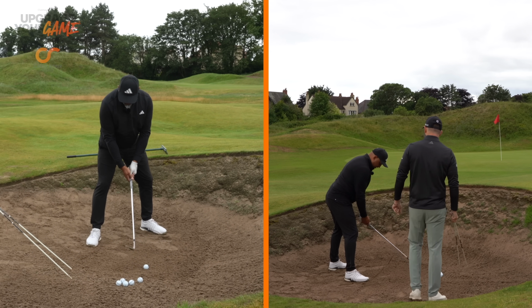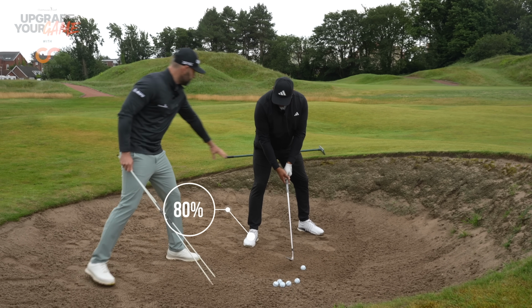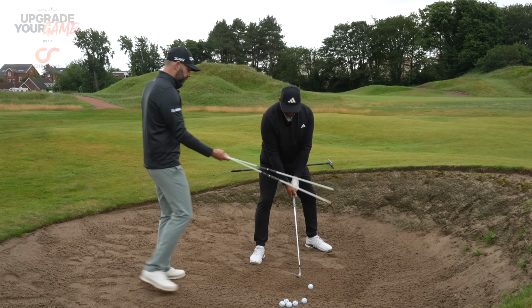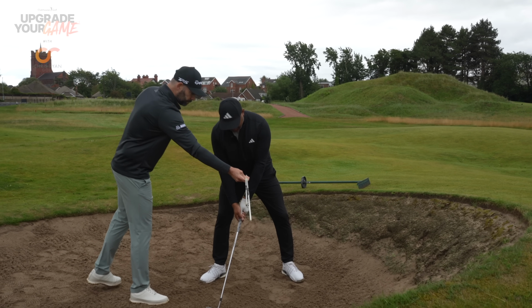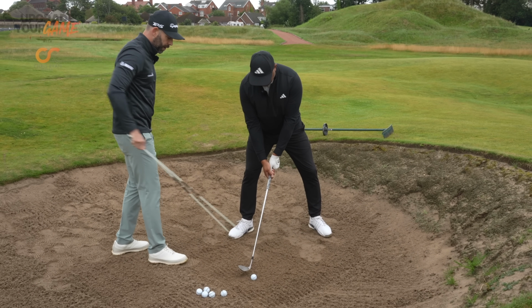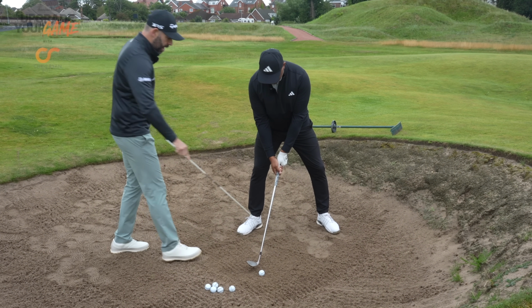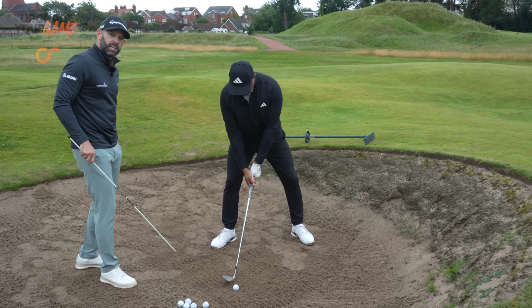Okay, and what do you feel's happened there? Well, my weight's gone to the right side. Okay, so you feel more weight on this leg now? Definitely, yeah. Perfect. And if we get Joe to move round so Joey's face on to Lloyd's stance, that camera now is 90 degrees to Lloyd's stance. Just have a look at where that golf ball is now relative to Lloyd's feet. That ball position now is pretty much off the inside of Lloyd's back foot.